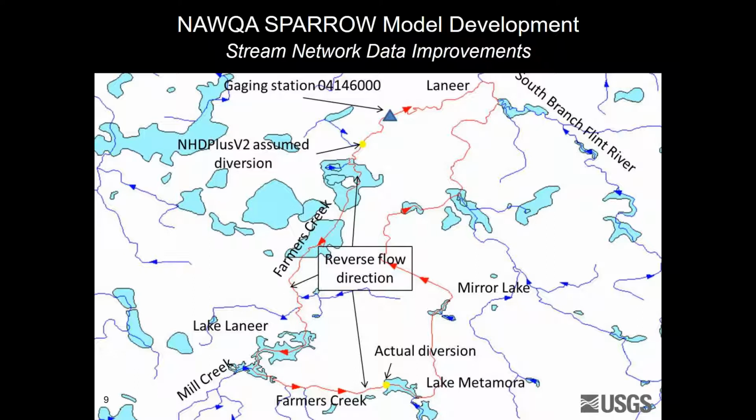We made lots of changes like this, corrected errors where we could find them, but we also enhanced stream reach attributes, like adding known withdrawals and discharges on the network and identifying impounded stream reaches. And then we also linked all of our geospatial information to the network so that each catchment had a value for a variety of landscape characteristics like land use and a variety of other variables.